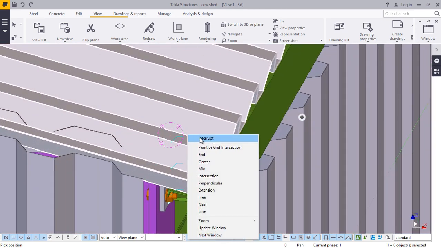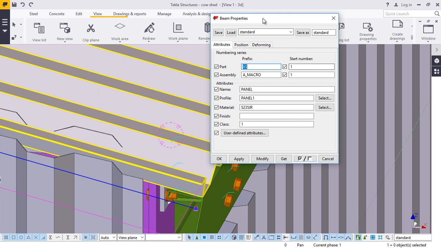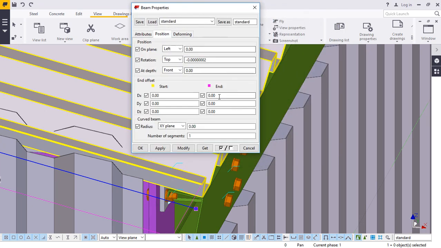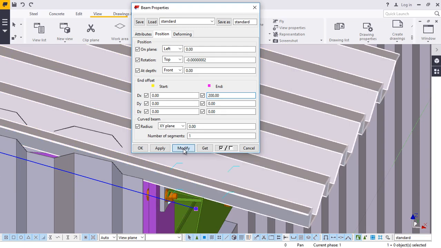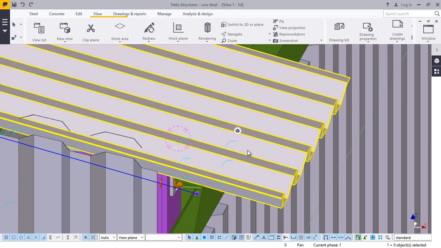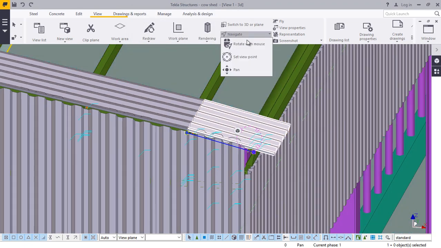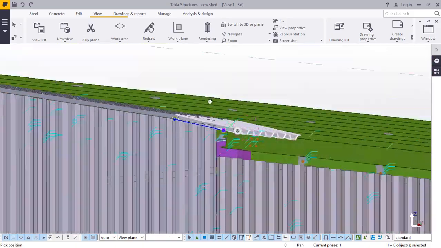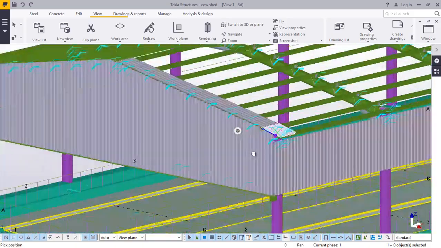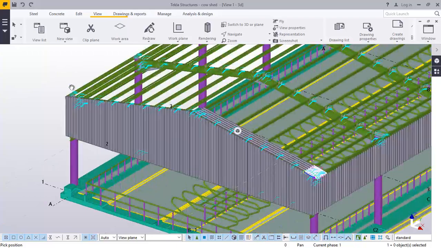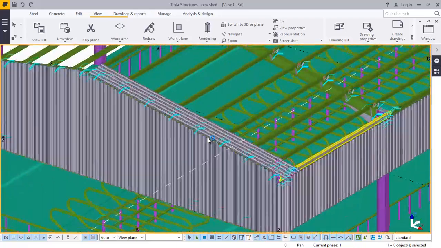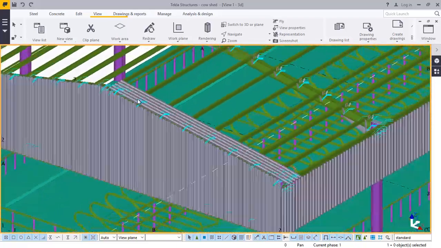We need an extension here, double click on it, come to position 200, apply and accept. Now if you come to navigate and rotate this, you'll see the result. This is the result.